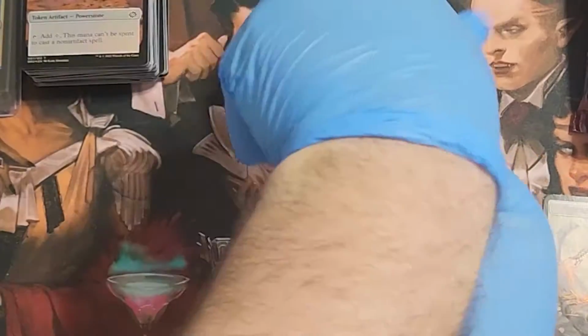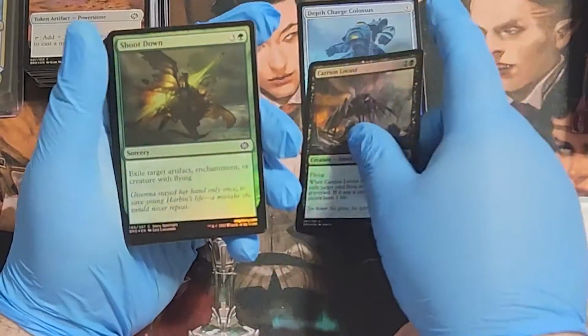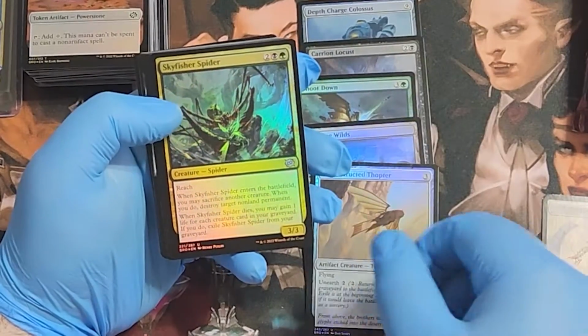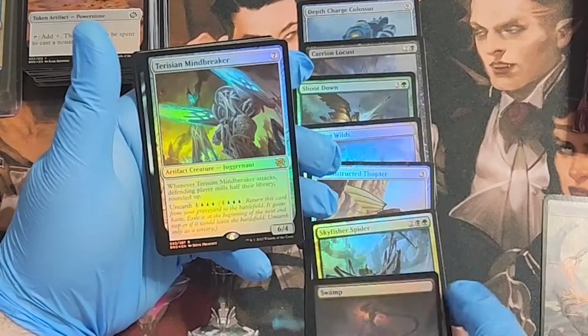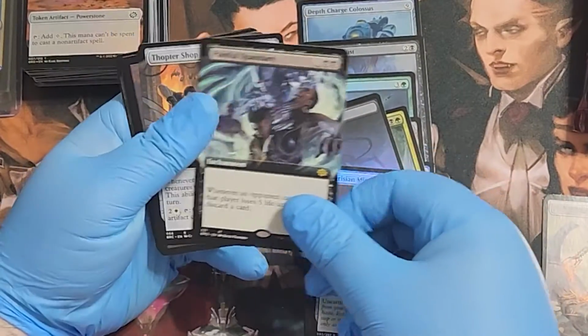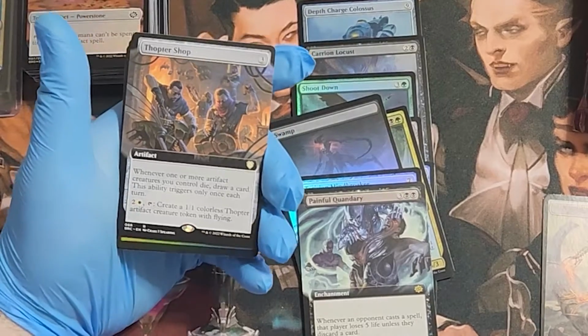And we go, yeet! Death Charge Colossus. Carrion Locust. Shoot Down. Evolving Wilds. Reconstructed Thopter. Skyfisher Spider, very nice in limited. Swamp. Tirissian Mindbreaker. Okay. Painful Quandary. We're going down to the Thopter Shop. Thopter Shop.